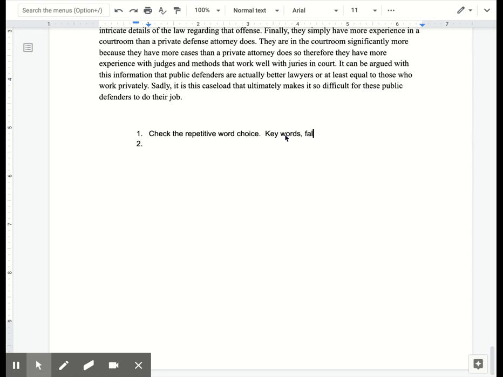Your fallback words, like we had the "with" at the top. Vague words like "it," "that," right? Those kind of words. They're there for a reason, but don't overuse them.